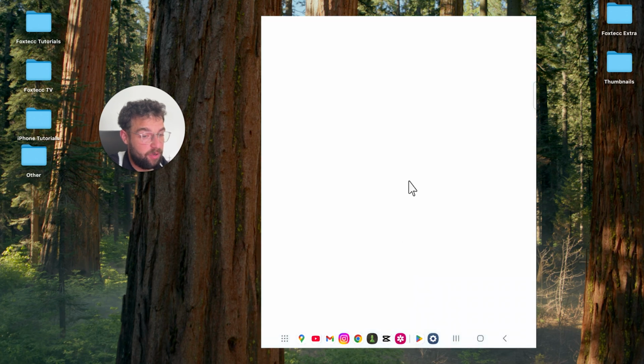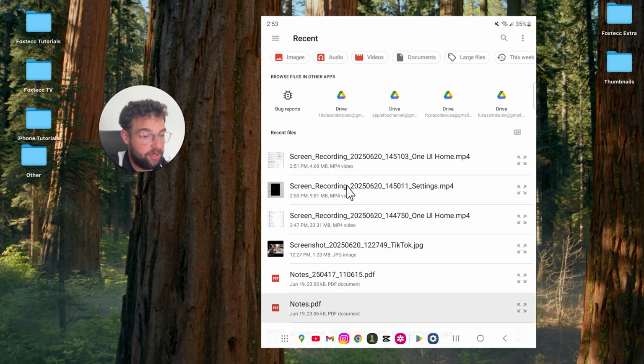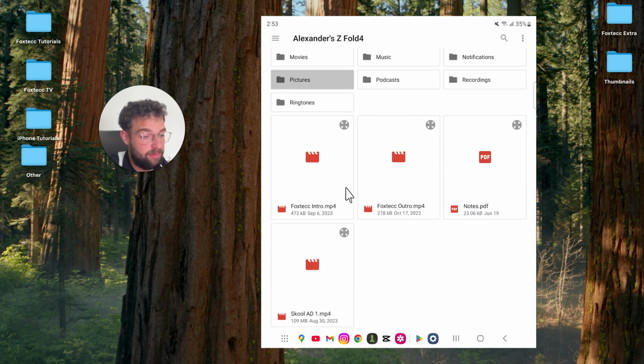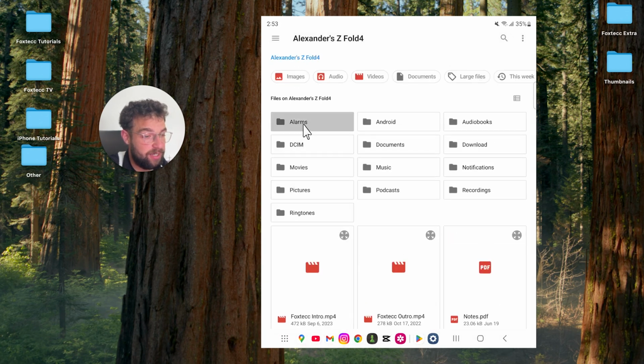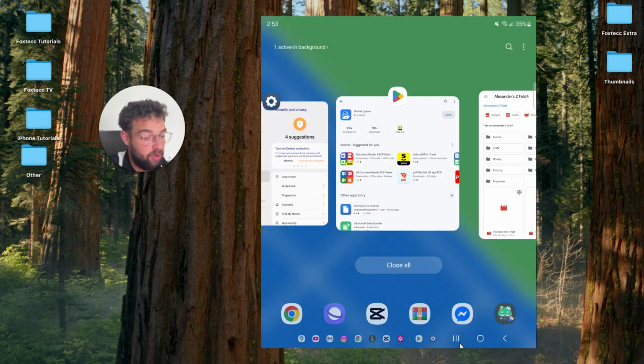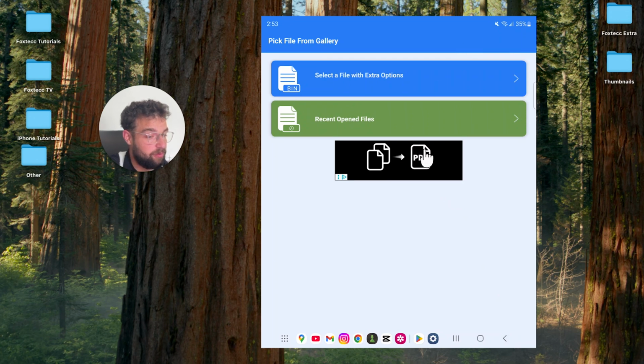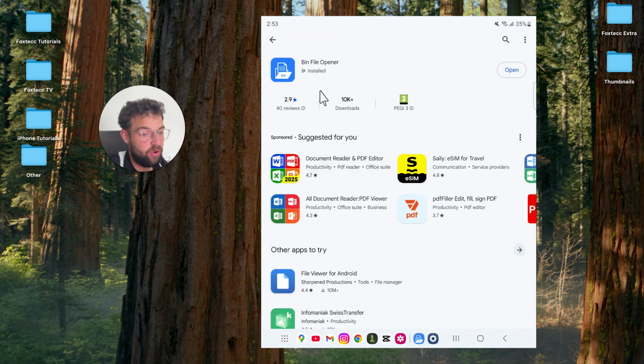So it will go to your recent files right here. You can browse some local files, whatever else it might be. Just go through it and find it in here. And then when you click on it, the app will be able to open it, right? So it works pretty much in a simple fashion. There isn't really much that could go wrong here.